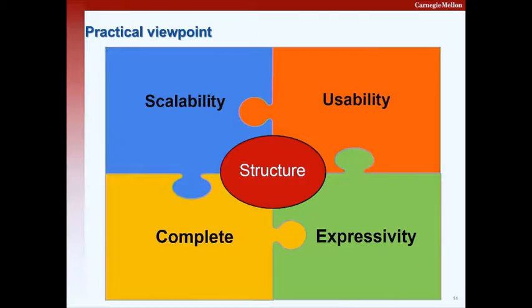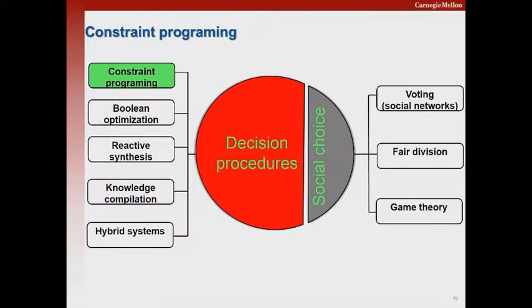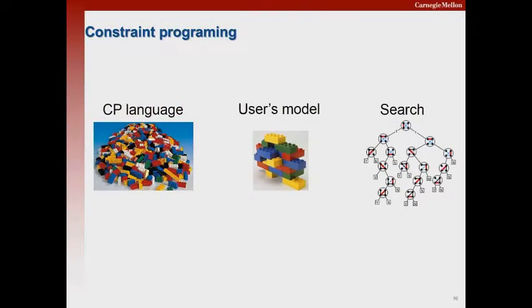So structure is a key here. And all decision procedures that I worked on exploit structure in one way or other, which I hope will be clear from the talk. So I'll start with constraint programming. The idea of constraint programming is to provide the user with a very rich modeling language. This modeling language contains high-level predicates. And then the idea is that the user, to express their problem, uses these high-level predicates as the building blocks. And then hopefully, when they build the model, they preserve the structure of the problem in the model.